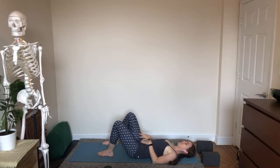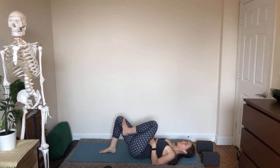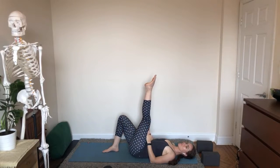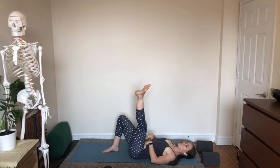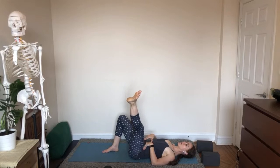Lower, lower, switch sides. Draw your other leg into your chest, right? So if you've got your left leg in now, it's your right foot flat. You're going to reach this left leg up towards the sky. Start maybe with your elbows to the floor, opening the leg out and back. Remember, you don't have to go very far to feel quite a bit happening here.